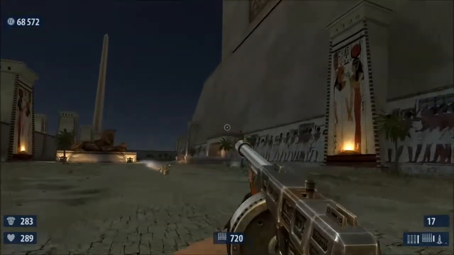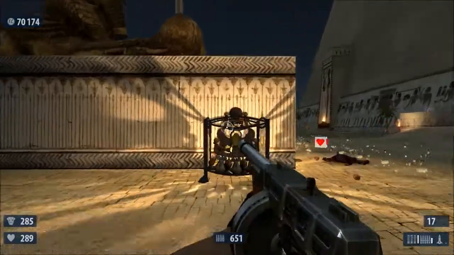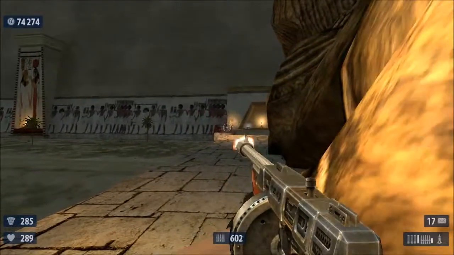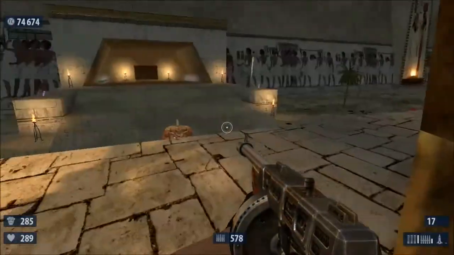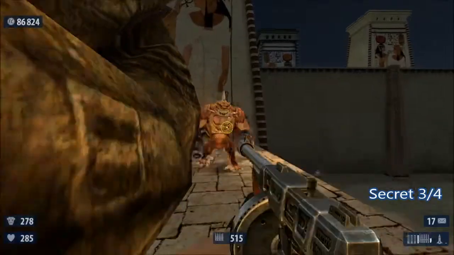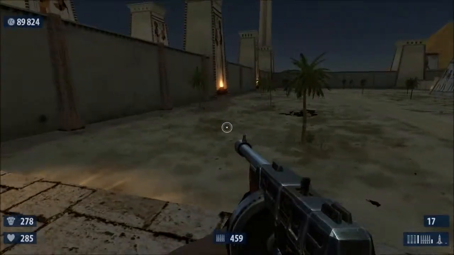For the next secret, quick as you can, hop up on top of one of these lamps and get up here. Everything is going to start spawning around you. For the most part, they won't hit you. While you are up here, come back to the front. Ow. Flip this lever on the front of the Sphinx. That triggers the next secret.